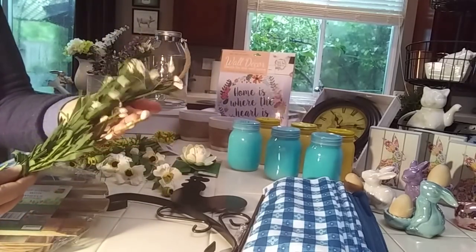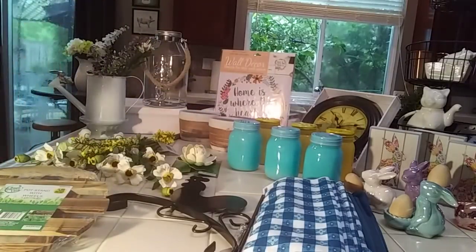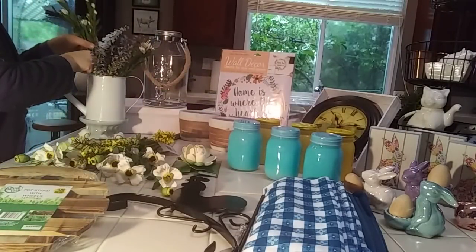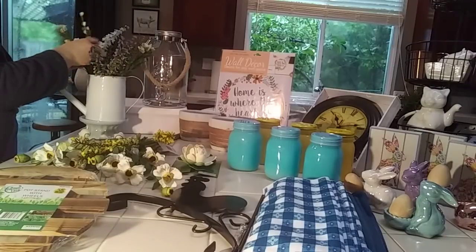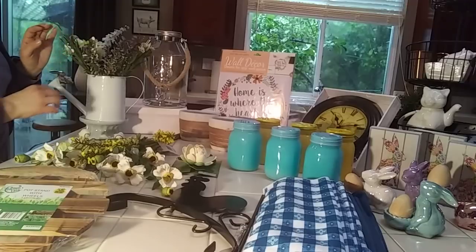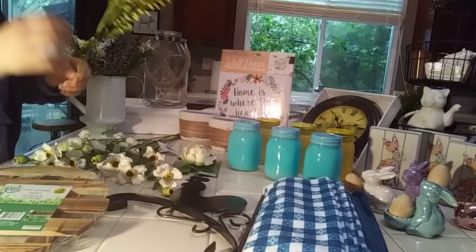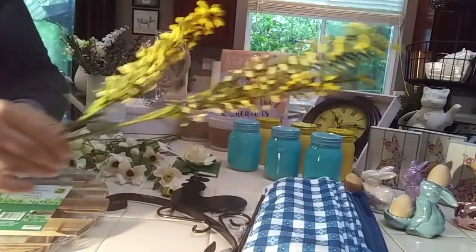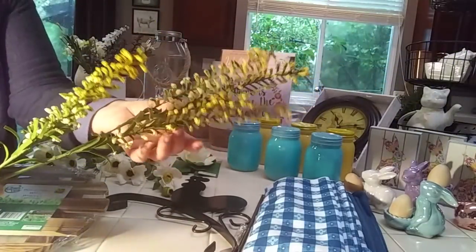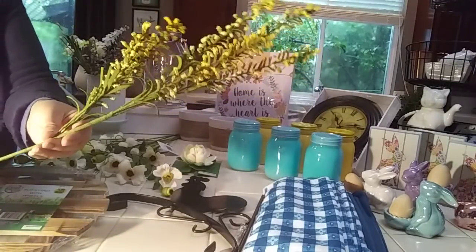I will be using these for my home. And if I find more, I'll be using them for my staging business because they are gorgeous. And for $1 for staging, yes. So I got 2 of those. I got 1 more of these. Same thing, same material. It looks like mustard seed almost, but I think they call it something different. I already took the tag off.